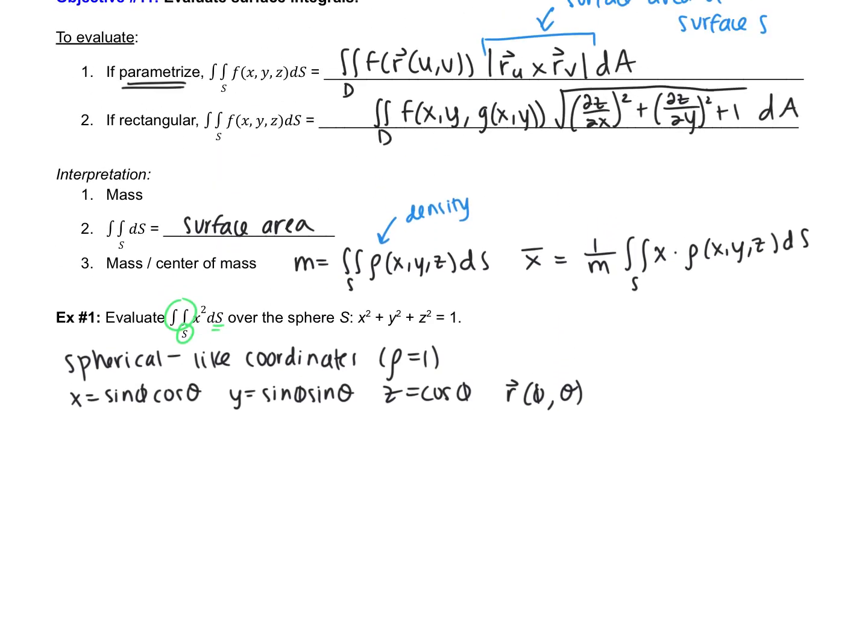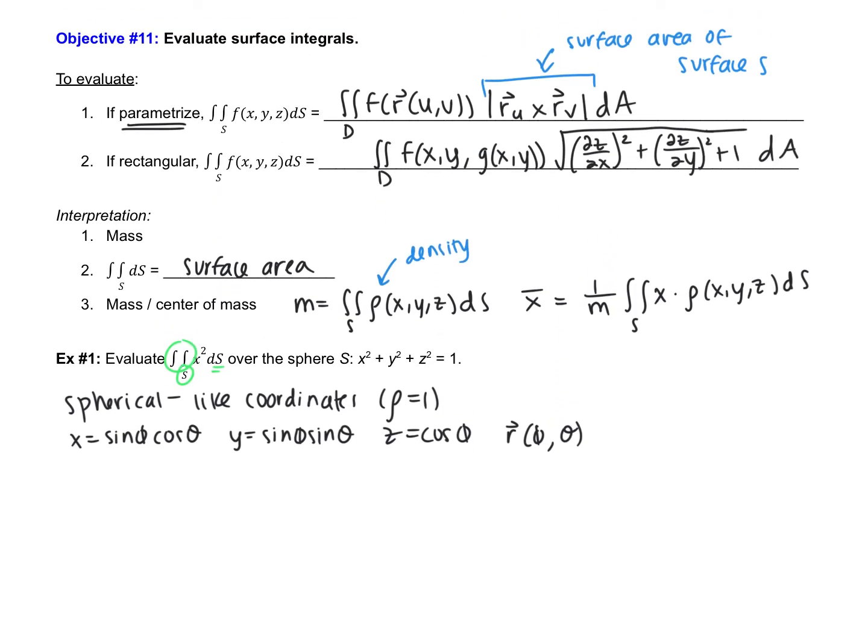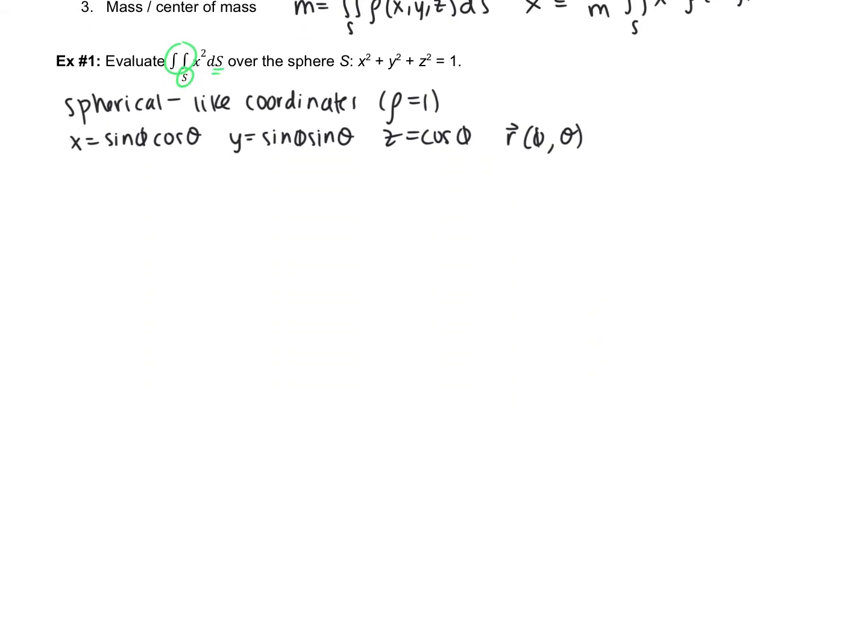Okay, so looking back, with the parameterization, one thing that we're going to need is the cross product of r_u and r_v, and then we're going to need the magnitude of that. And then we'll deal with that f later. So this is the big thing that we're going to have to calculate. In our case, we're taking r of phi and crossing it with r of theta. I'm going to write out my partials first just to make sure I give myself enough space. I'm going to take the partial of each of these above, first with respect to phi.